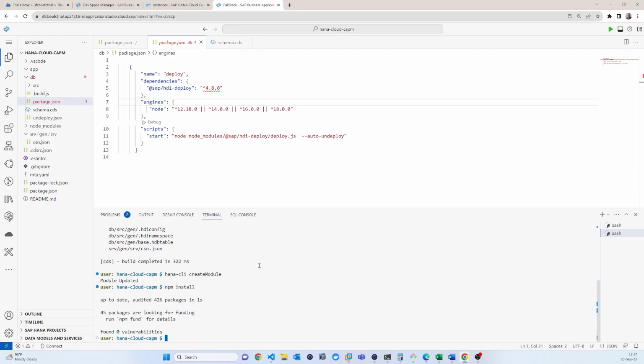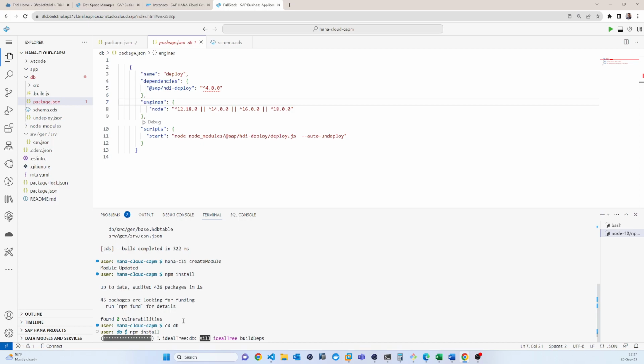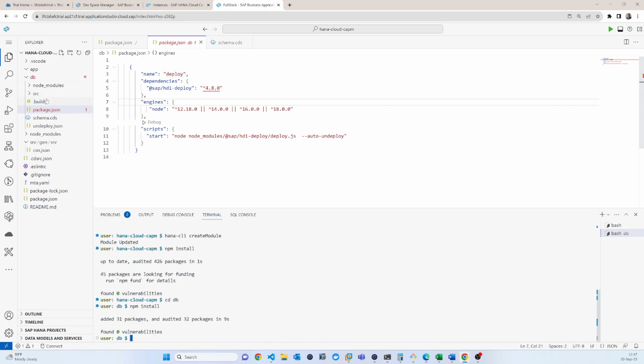So now basically we have to go to the DB and run npm install, because there are some dependency inside that DB module. So you can see in the DB module it also created a node module, and it installed some dependency.